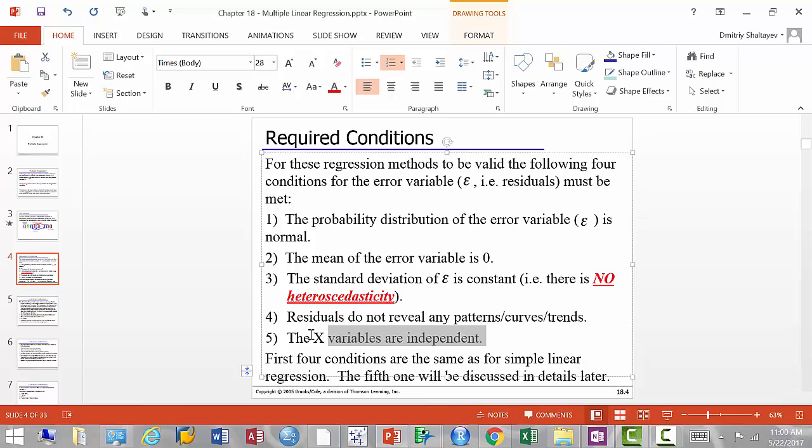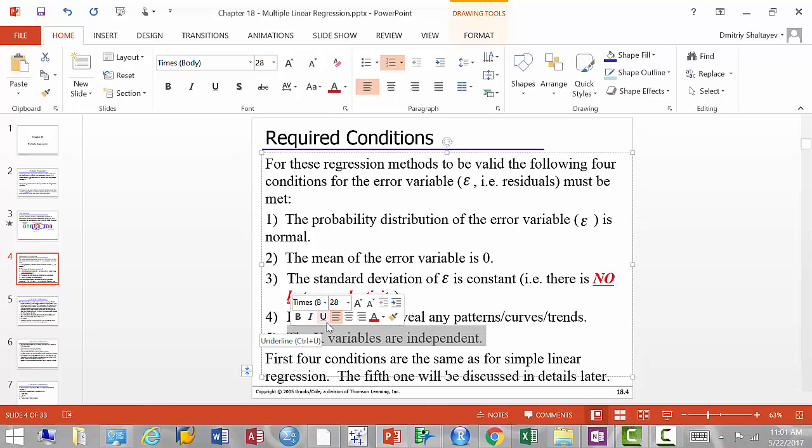This is extra. The variables must be independent from each other. Okay? Remember that X variables, predictors, the other name for them is independent variables. Independent from what? From each other. They should be related closely, I hope, with my target, with what I'm predicting, dependent variable, right? So their coefficient of correlation should be high. But among themselves, they should be disconnected, right? That would be nice. Because what happens if they're connected? You change one of them, another follows, right? So they're not exactly independent. They're kind of hooked up together.